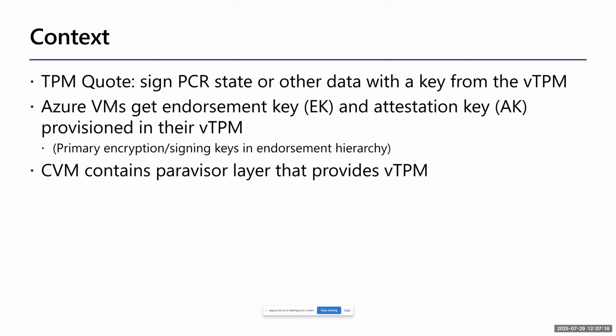So when the VM boots, and we'll talk more about the OpenHCL or the Paravisor architecture in just a moment, we actually do that TPM manufacturing process, if you will, from inside of the VM. It's not done by a central service in the confidential VM case. So that ensures that the key material that goes into the TPM lives inside of the VTPM and doesn't escape the confidential boundary.